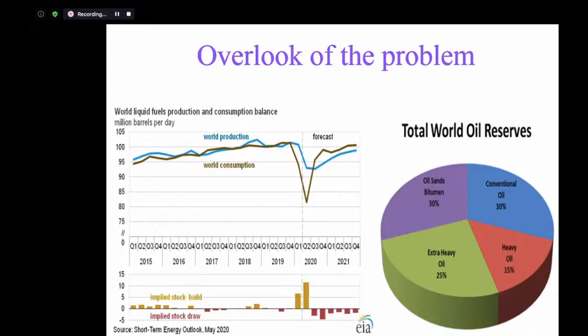Okay. And then when we talk about the market of waxy crude oil, I would say that, apart from the Middle East, we have actually produced the maximum of the lighter crude oil.